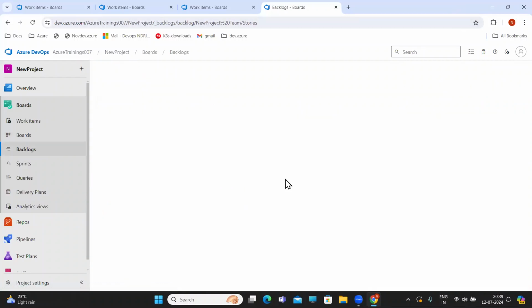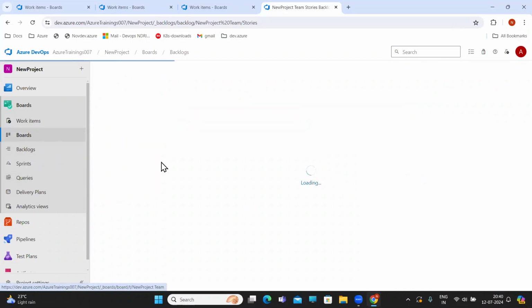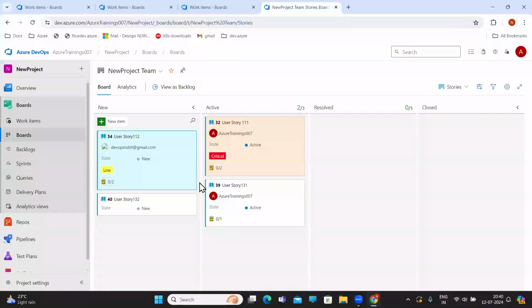Now view as backlogs. What is the least number of items we can define under active, resolved, or closed, the count in the boards? For example, under active, we have changed the maximum number from 5 to 3, right? What could the least be? That is the criteria I have defined here. I'm saying what is the least number?